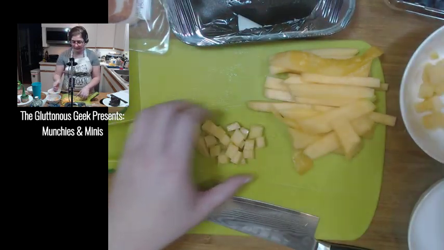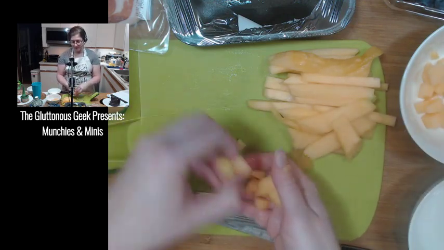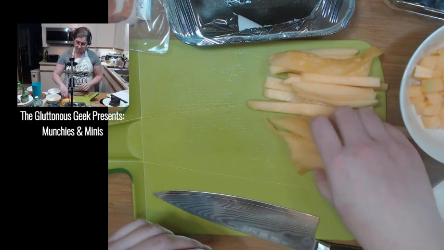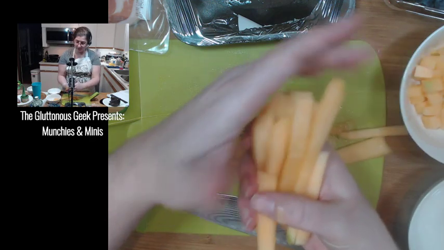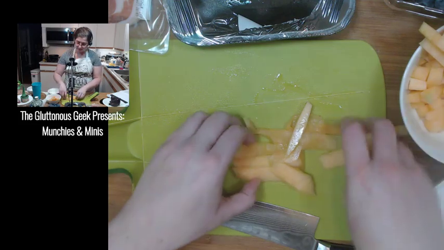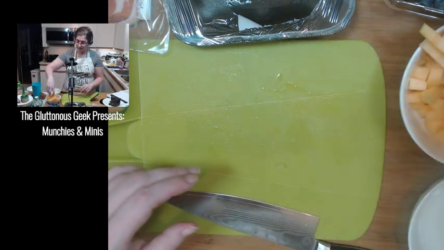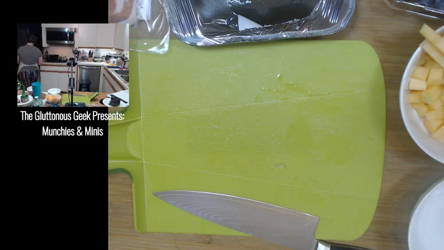So, just gonna fill one of those prep dishes. One section with the dice, one section with the strips, and one section with the ribbons. Let's go ahead and toss that.